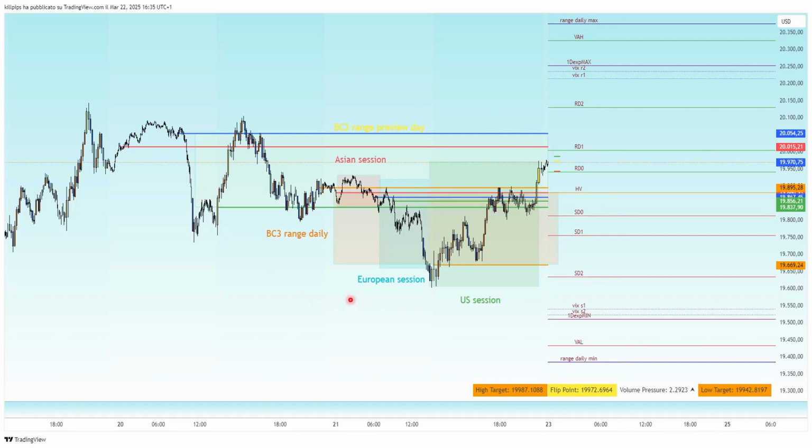So this is essentially how to use the BC3 level with the string levels. These BC3 levels help us further delimit the opening range. Then, of course, there will be days when these levels will be completely surpassed downwards and upwards, as perhaps happened in previous days where the directionality was very broad and very decisive. There you go. So these levels indicate that there is directionality. So maybe if I've reached a downward point, I start working on shorts.